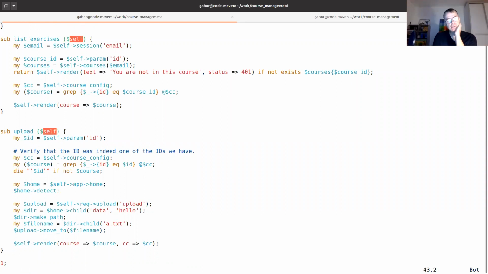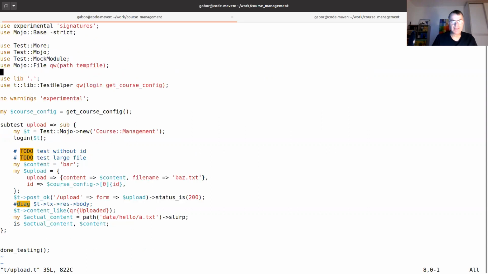Well, that's right. So the way I would probably do it is create a temporary directory and make the application have a configuration parameter for the root of the directory where we upload stuff.